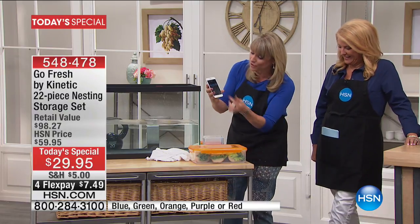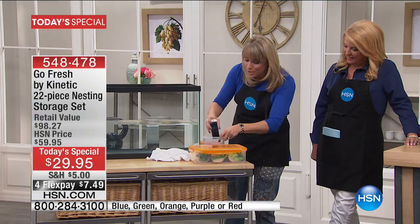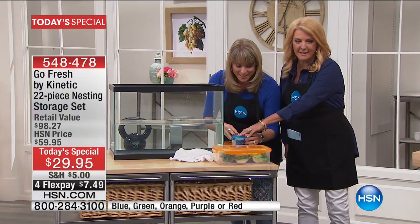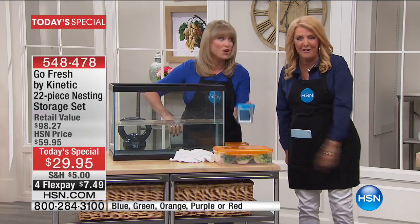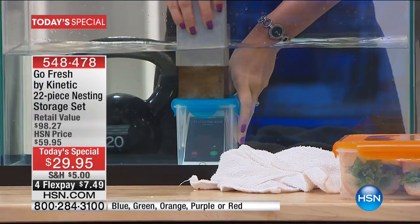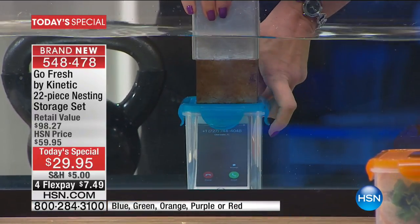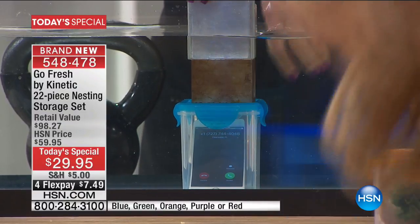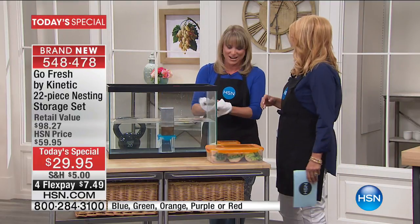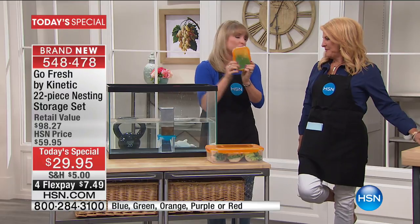This is my personal cell phone. I'm going to hit start so you can see this timer, and I'm going to put this underwater for the entire duration of our presentation. 8,000 contacts, every picture — 8,000 pictures — are on that $700 phone. It's an iPhone. Check this out — it's underwater, and it's actually ringing! Somebody's calling me. So yes, this is my personal cell phone. But the container could be for chili, soup, or stew — you can throw it in your backpack or your expensive purse for lunches on the go.